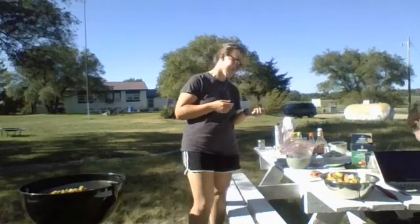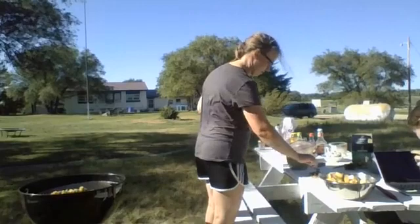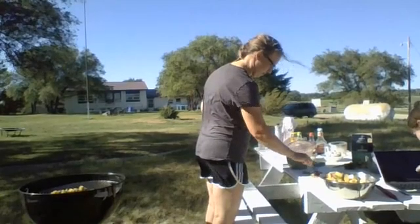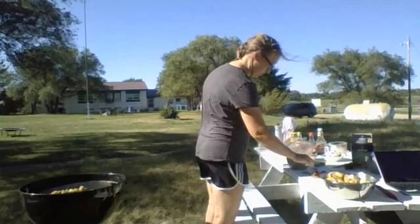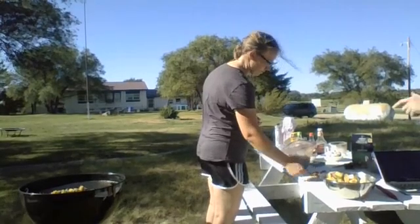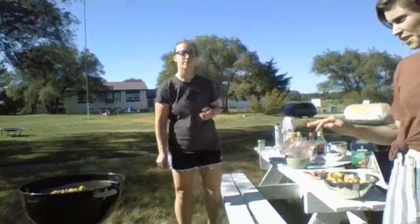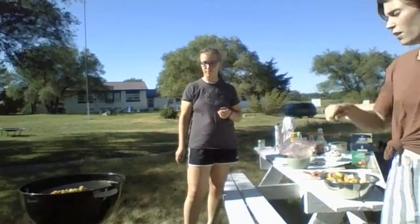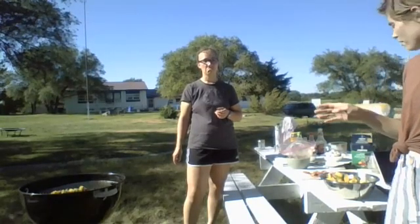So it says grill 5 minutes and then brush kebab tops with a 1/4 cup of remaining marinade. And then rotate to the opposite side and brush the remaining 1/4 cup on the opposite side. So it sounds like you put it on the grill, let it sit for 5 minutes, then brush it, flip it immediately after brushing, brush the other side, and then another 5 minutes. And then it should be good.